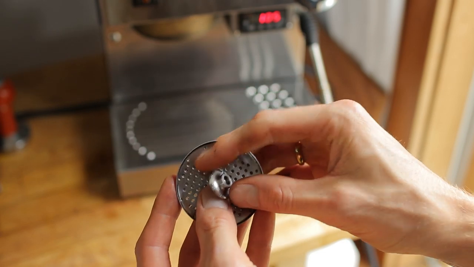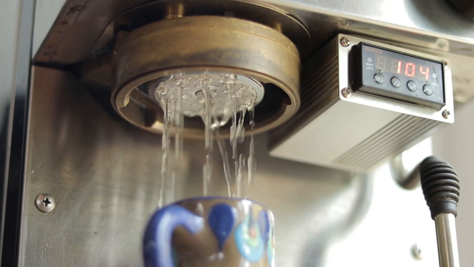In an espresso machine, there is a shower that spreads hot water over the coffee, electric pump that forces water through the fine grind, and a precision engineered portafilter with holes that encourage even flow. The machine's design has done a lot of the work for you. It's up to you to improve extraction with good technique.